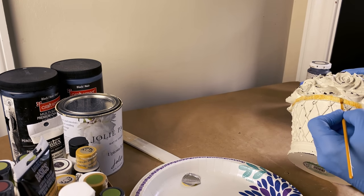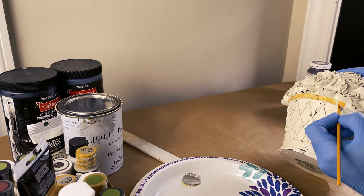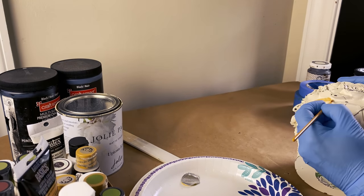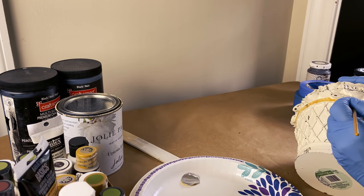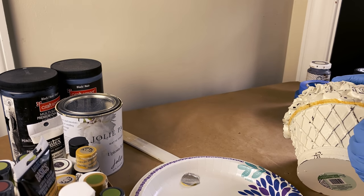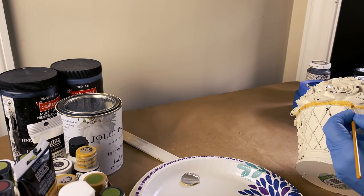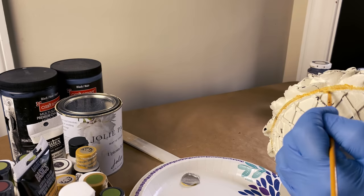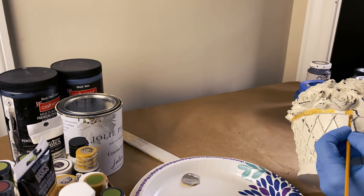As you can see with this brush, I'm having great control. I'm not getting the gold all over the bottom of the florals. It takes a little bit more time because we're working with a smaller surface because of the brush, but that's okay. And then I'm going to paint underneath as well.